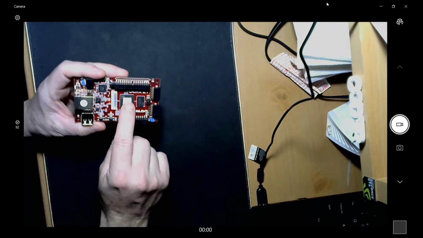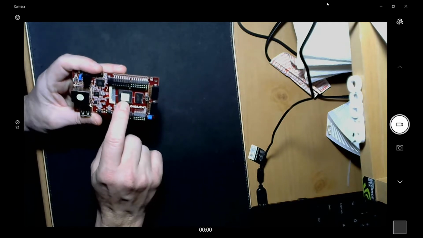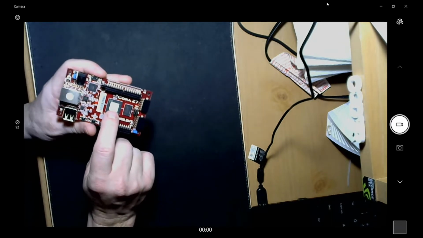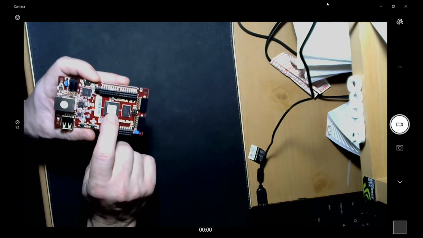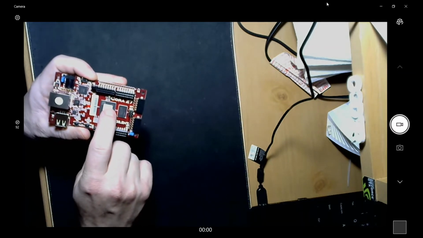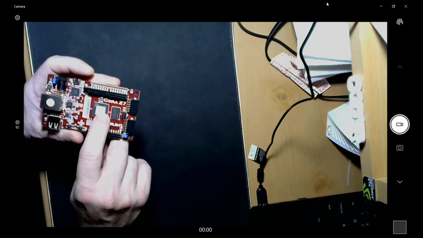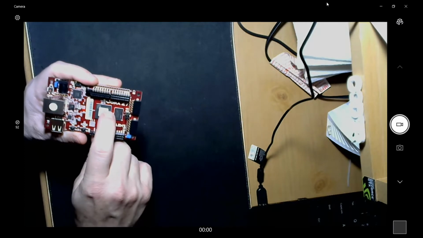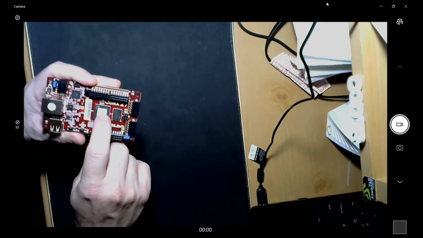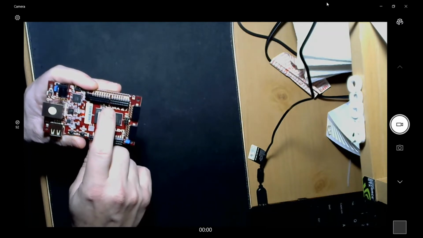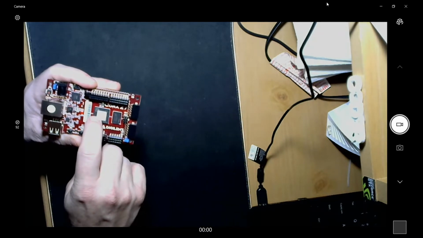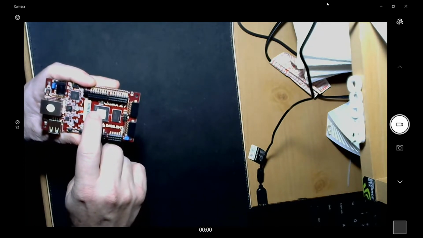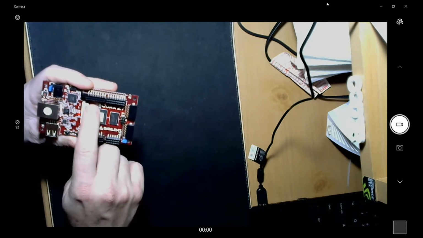This actually has the Zynq 7000. Now, what the Zynq chip is, it's an SoC. It's a system on a chip. So inside this chip here, it has Artix 7 fabric. So it has the same fabric for logic as an Artix 7, but then it also has embedded inside of it microcontrollers, which are Cortex ARM Cortex processors.